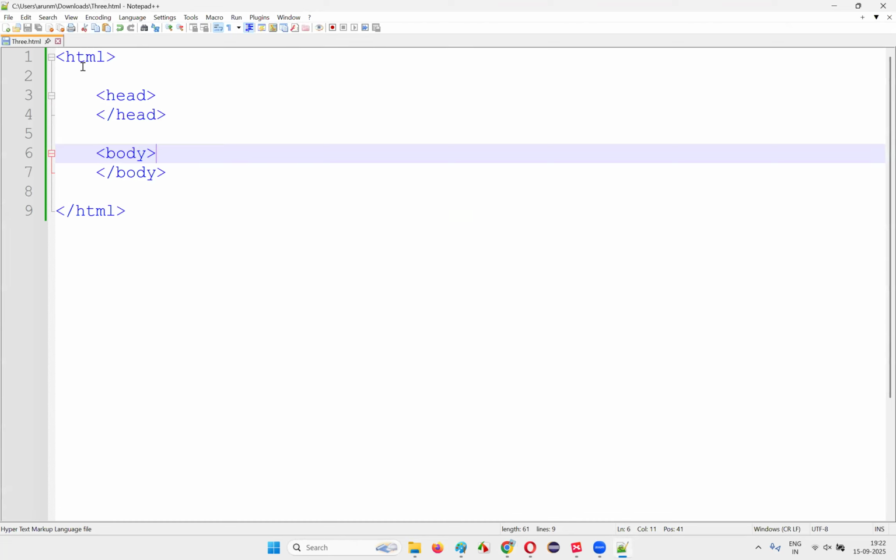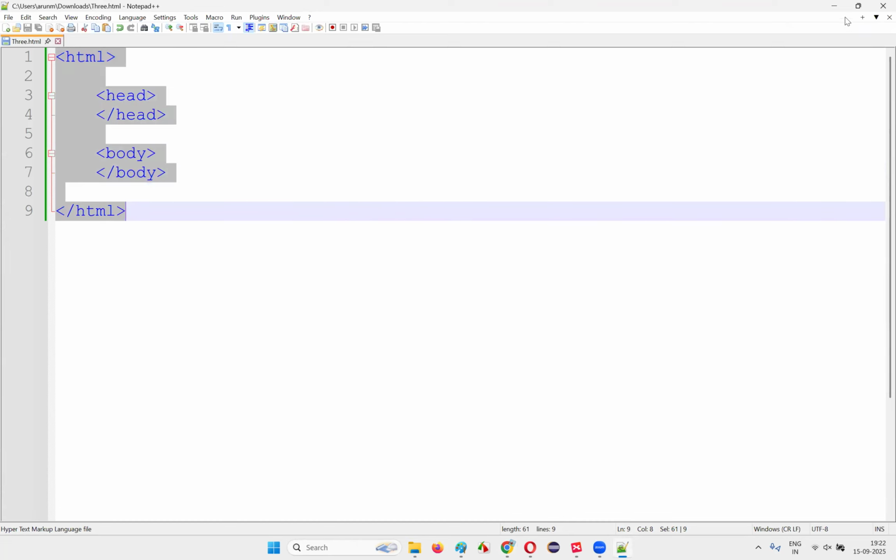What is the title? By default, the title is something that is displayed on this particular tab. This is the area, you can see my mouse moving, right? This is the area where the title of the page will be displayed. If you don't specify the title of the page in the HTML code, then by default the name and extension of the HTML file will be coming here, in the Chrome browser. But if you open the same thing in the Firefox browser, you will not get that. You'll get some other thing maybe.